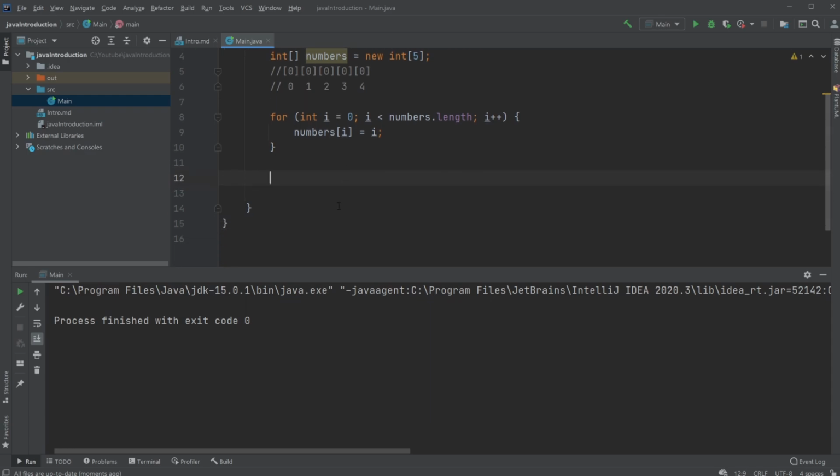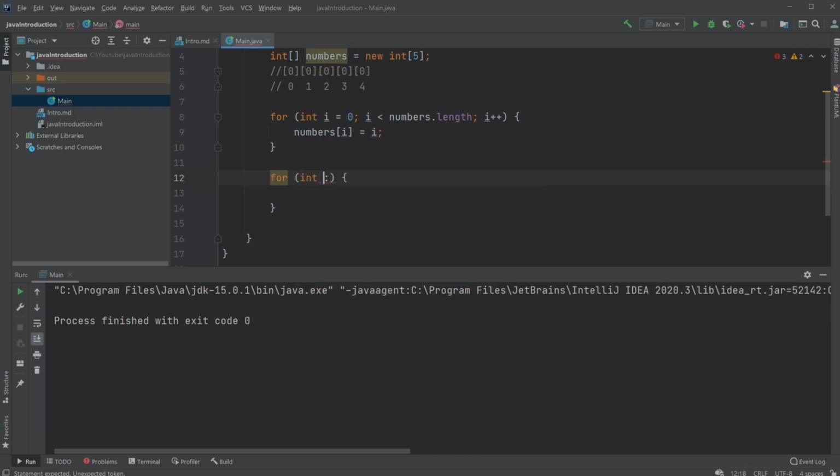So let's create a new for loop down here, where we actually use a different for loop, a for each loop, which often confuses quite a lot of people, but it's actually not that hard. What we simply need to do is to define first what kind of data type we're going to be using in this for each loop.